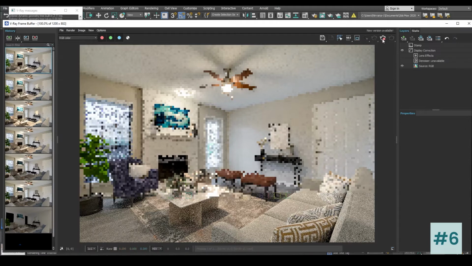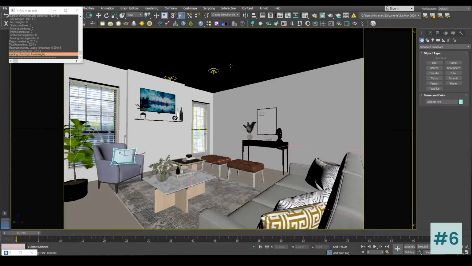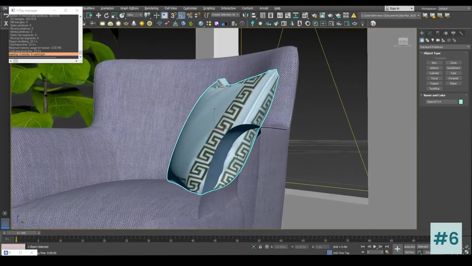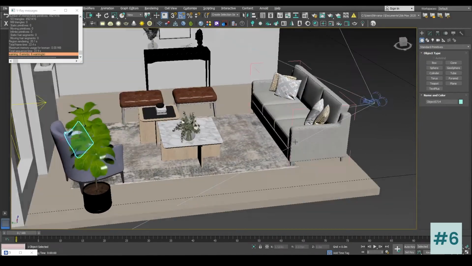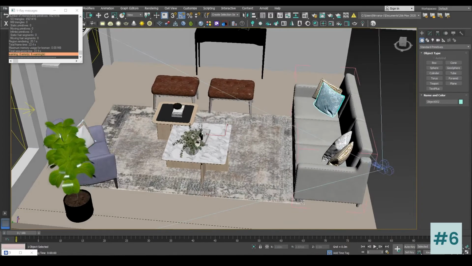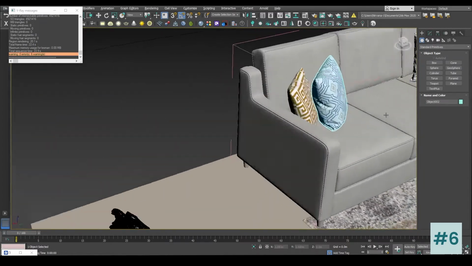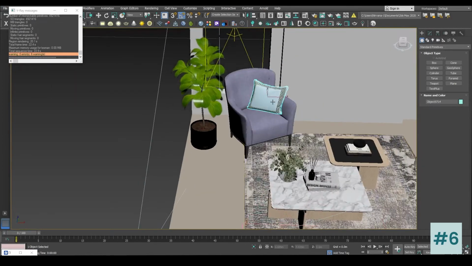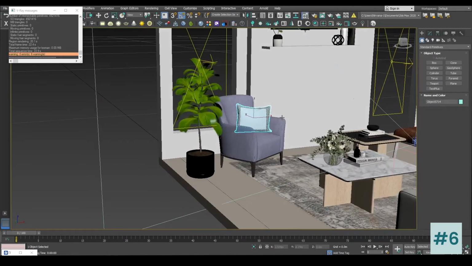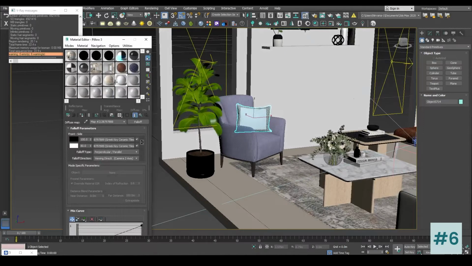I don't think it's looking so good inside this. So let's just try some other map, or probably maybe we'll change the pillow itself. Not sure. Let's try something different, maybe.